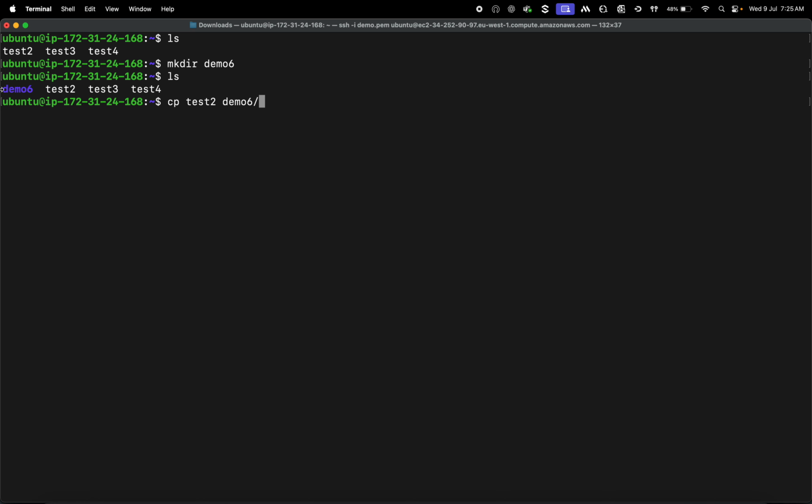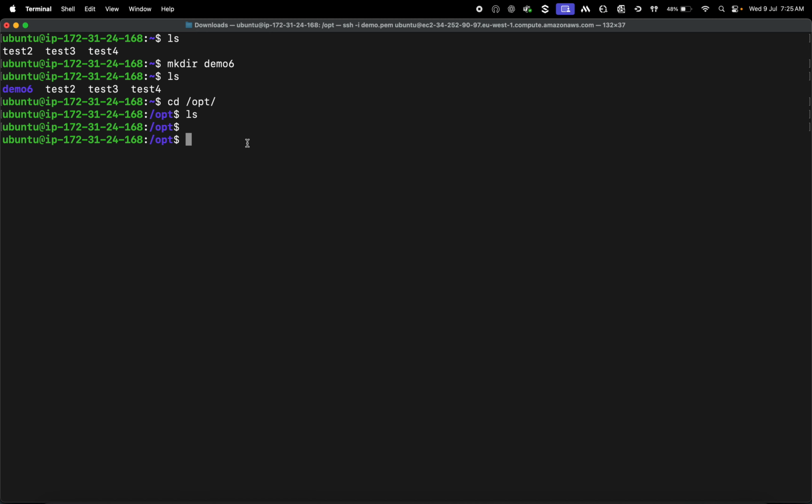So if it is not demo6, maybe a different path, give the full path, like /home/ab, whatever it is. If it is different, it's not test2, something else, give the full path. So it's completely fine. You can give the full path or you can use file names. I just give the file names because I'm in the same directory. Or I can just go to a different directory also, that's fine. I'll go to the opt directory, else there is nothing. Now I want to copy test2 to opt because I want to copy it as a backup, let's say.